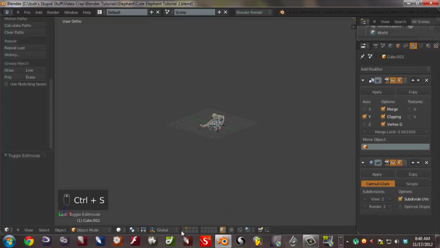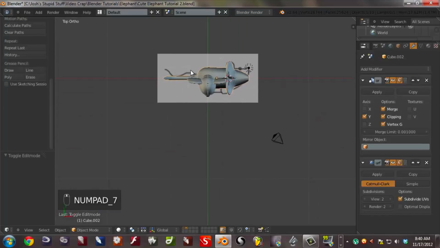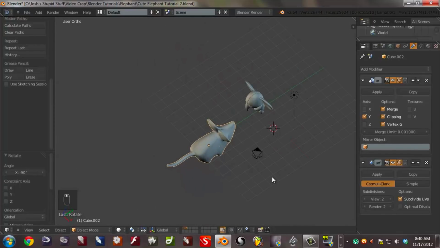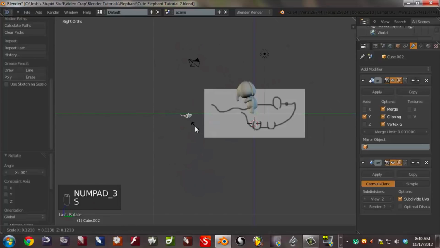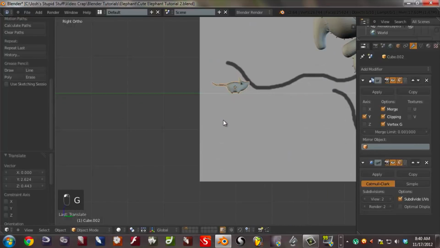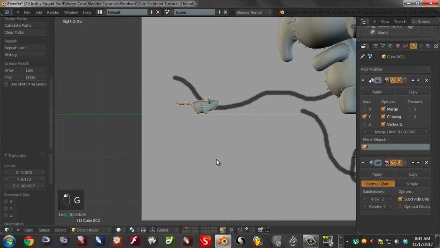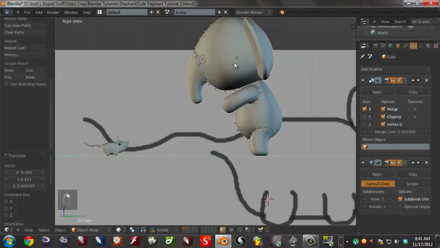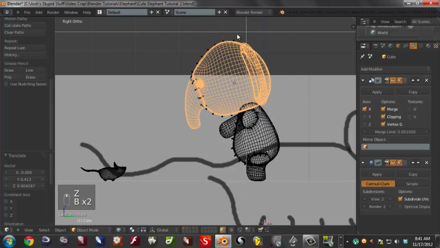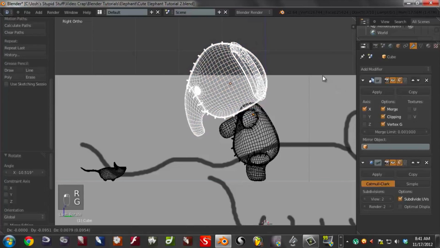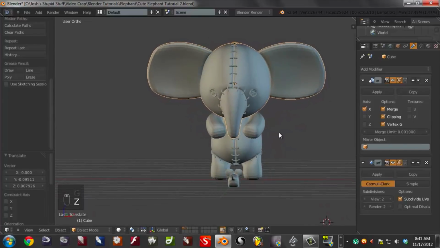So with the mouse in place, let's go ahead and select this layer, bring our elephant back. Notice our mouse is ginormous, so we'll rotate this guy like that. I'm going to scale him way down. Okay, put it like so. Want our elephant to be looking at him. I'm going to tilt the elephant's head down just a little bit more so he's kind of looking at the mouse. There we go.